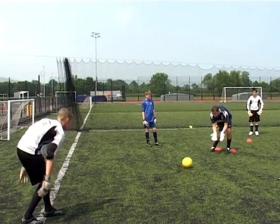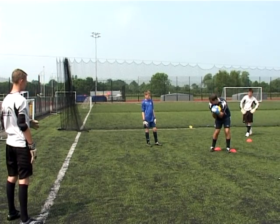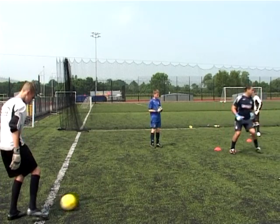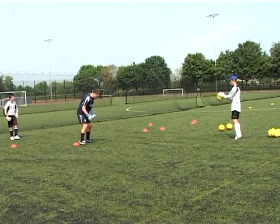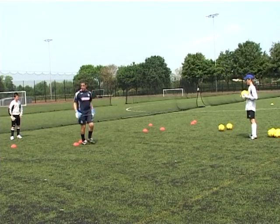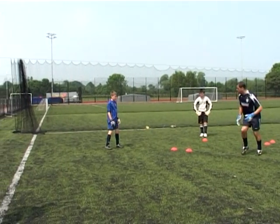Yeah. So as I turn, ball rolls in, keep my head over the top of the ball, elbows tucked in, nice safe position. Okay. From that side, yep. Same again, tuck my knee in, let it come up, but always I don't go out of balance there, I don't turn my feet there. A nice balanced position, just drop your knee, bring your weight forward, scoop it up for me.